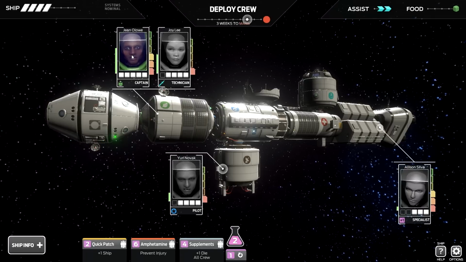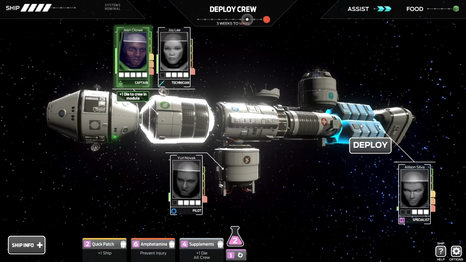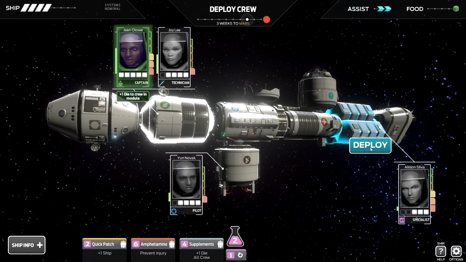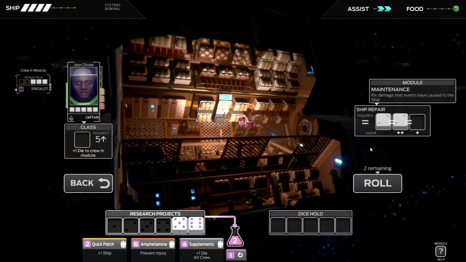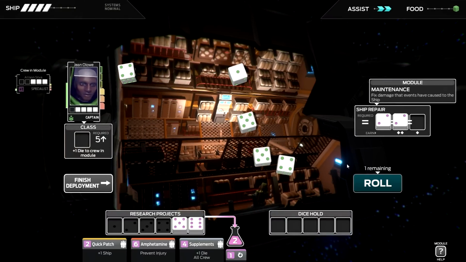I feel like the food situation's okay right now. So I think the captain's going to go down here, roll, give additional die to Allison and herself, and hopefully fix up the ship too. All right? So we just need another two to fix up the ship.